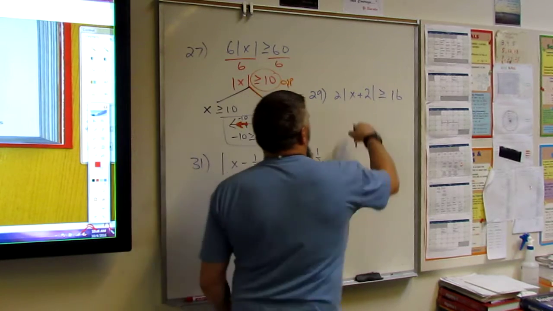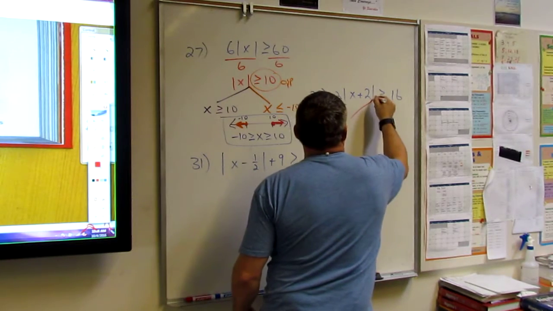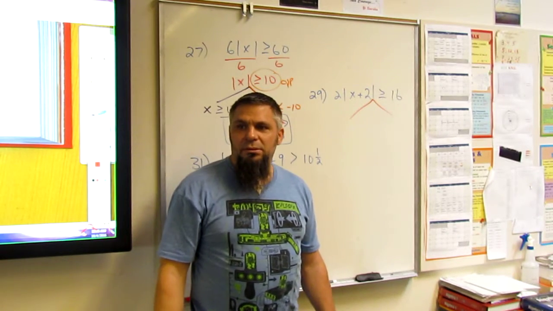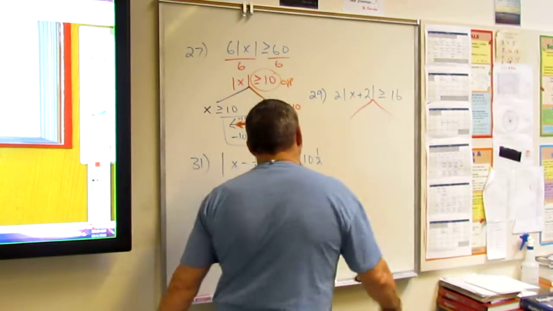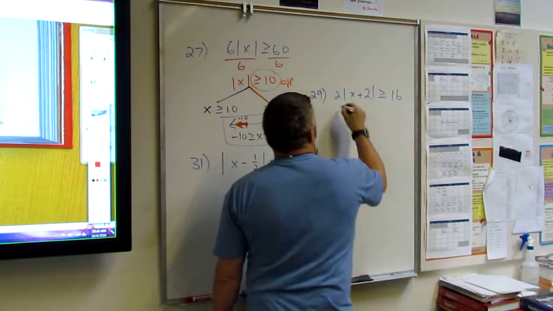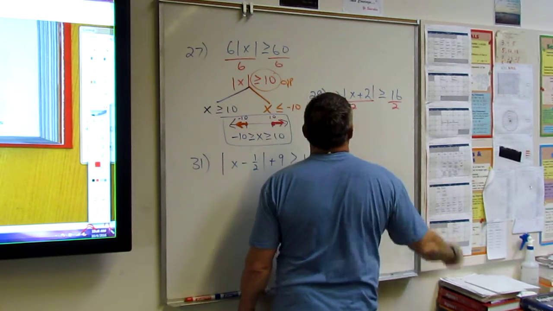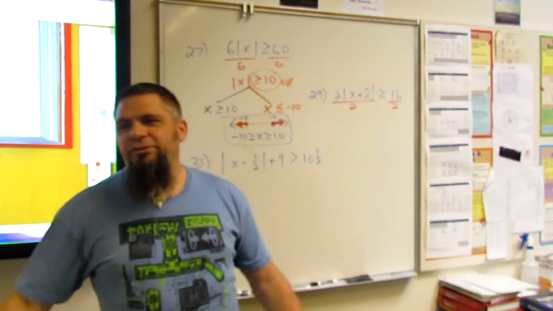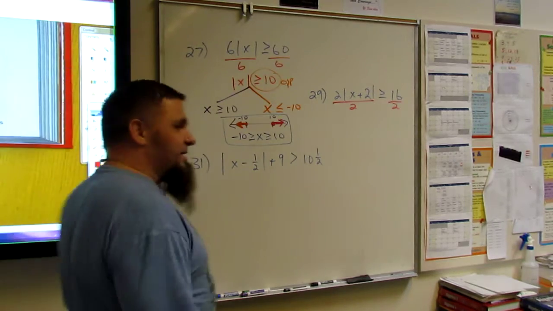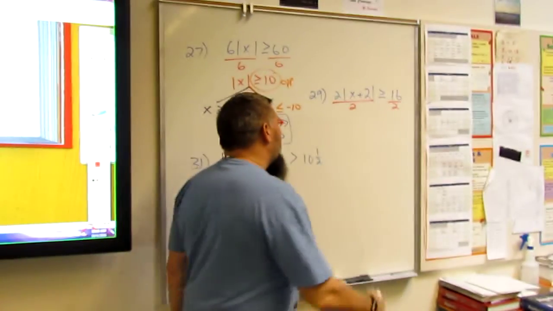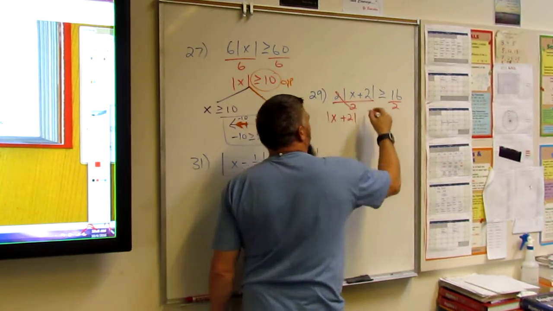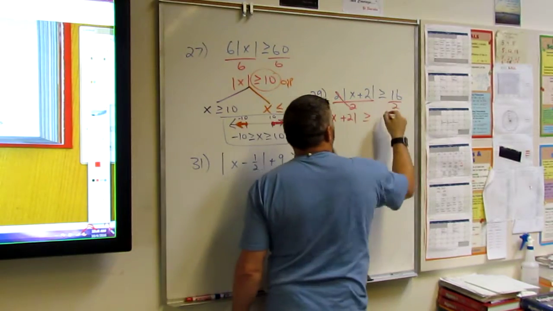Okay? Can I just split this up? Right? No. Why not? You have to divide. What do I have to divide by? 2. Why? Because to get them alone. But what if I don't want to divide by 2? Then you're going to get the wrong answer. You got to do it. It's just the way it works, right? So, I get x plus 2 absolute value is greater than or equal to 8.